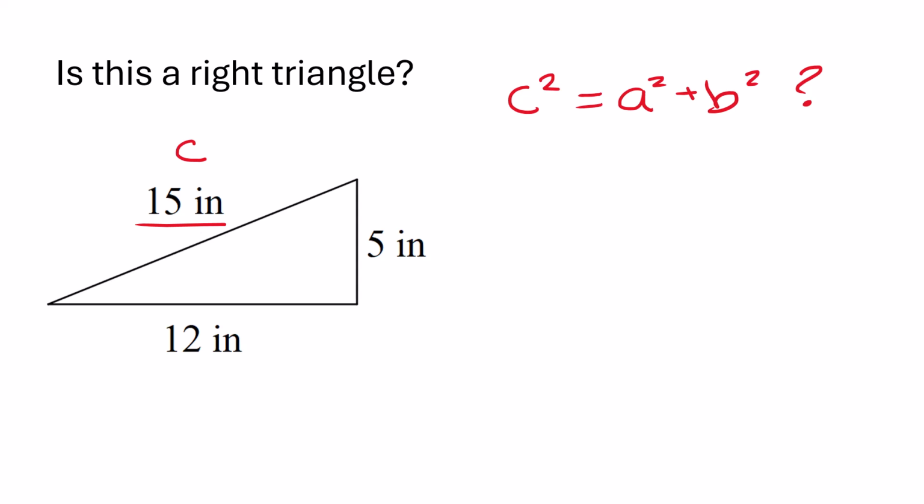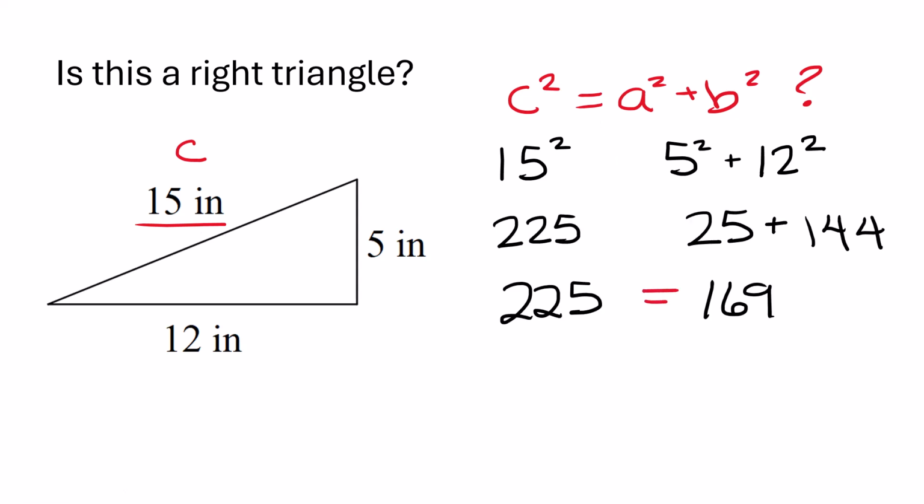So we're going to check to see if C squared actually equals A squared plus B squared. If you're uncomfortable with me writing this backwards, I'm going to tell you that I like writing it backwards more after doing these kinds of problems. I'm going to take the 15 and I'm going to square it, and I'm going to take the 5 squared and the 12 squared and add those two together. I don't have an equal sign here because I don't know if they're equal. That's the point. If they are equal, then this is a right triangle.